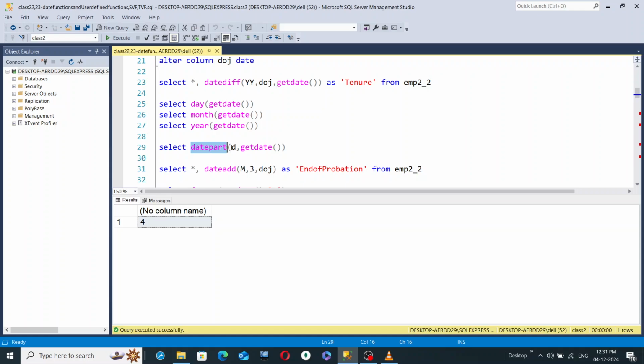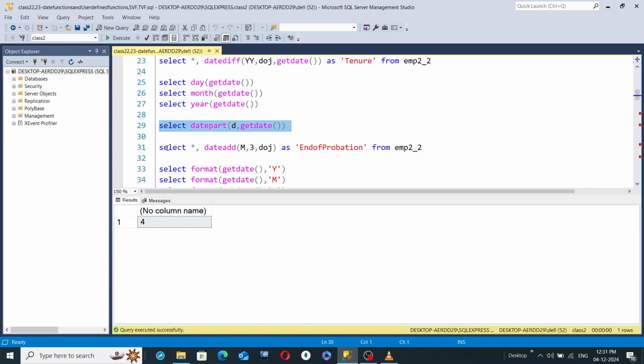Within the parenthesis of this function, this is the format you have to give. That is, what is the day today? Day means the date, and you specify the GETDATE function, that is present date. So this will exclude the month and year and simply generate the date of today.